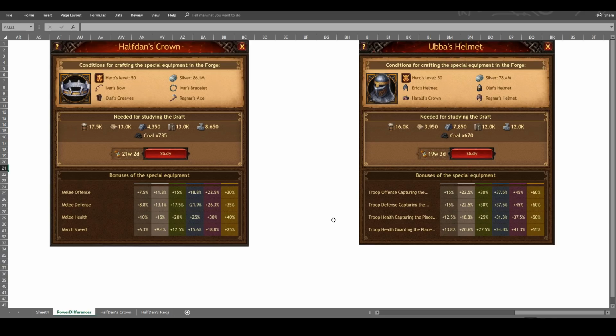So in terms of capturing the place of power, you kind of need this piece or this set if you're on a server where you're fighting between each other a lot or vying for that place of power. And also during KVK and CVC, if your opponent holds the place of power, this is going to make a huge difference in terms of your ability to clear the enemy's place of power.